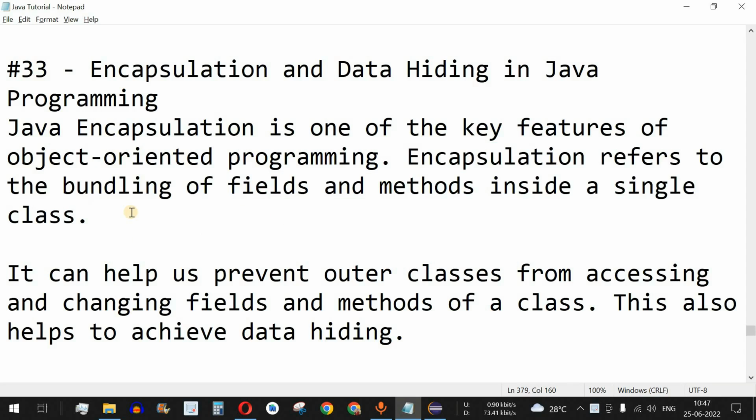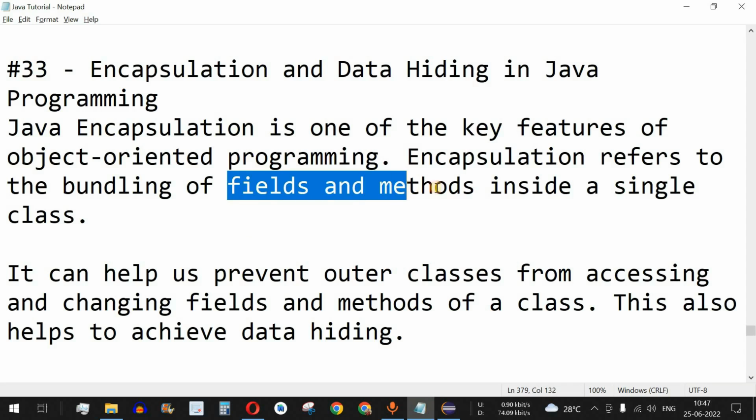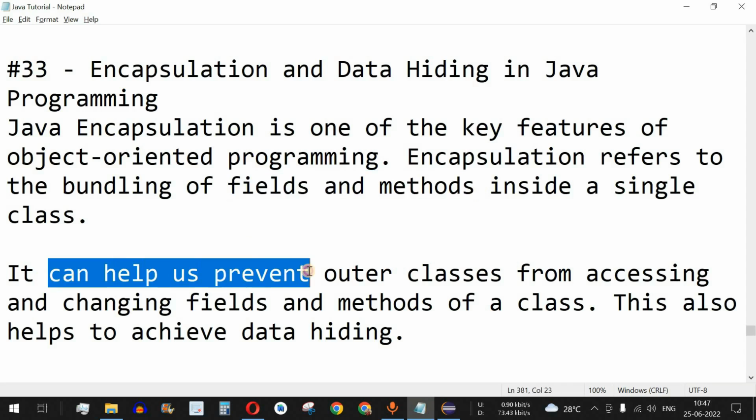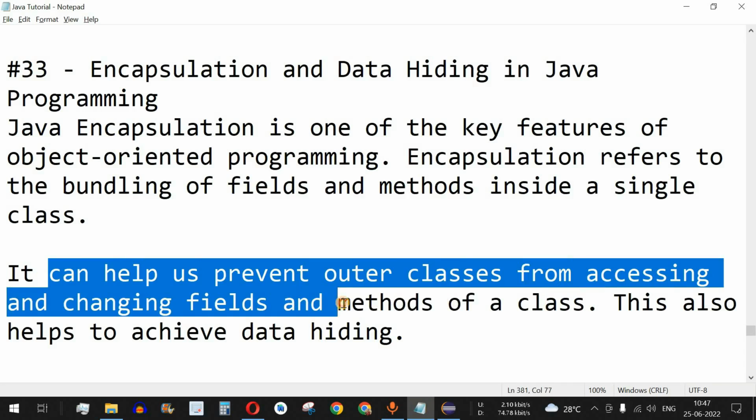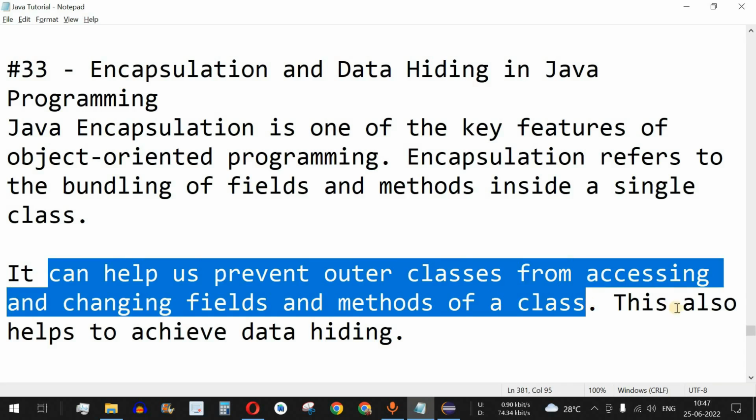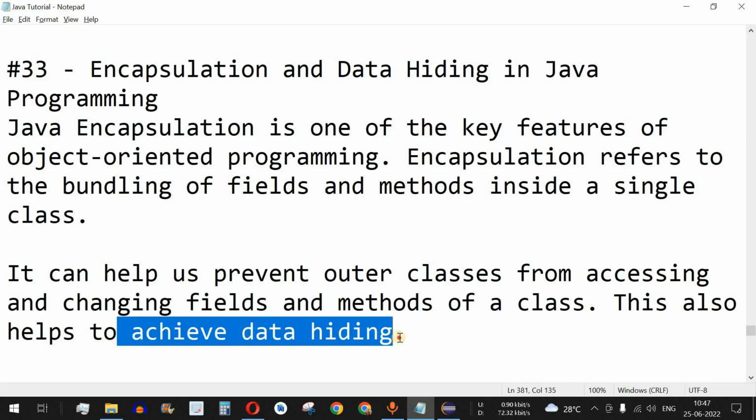That is nothing but Java encapsulation. That is, in order to encapsulate similar fields and methods inside a single class, we can then access that class to create objects in order to access those fields and methods. Now it can help us prevent outer classes from accessing and changing fields and methods of a class. This also helps to achieve data hiding.